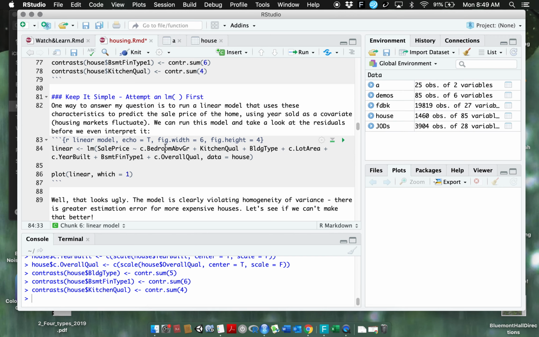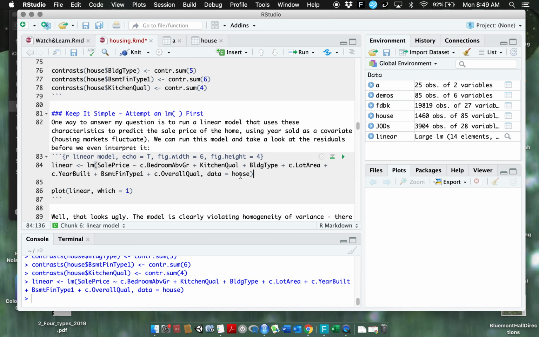So I've started here by running a simple linear model. And one of the things that I like to do is to just run model comparisons. So to construct a model that I think is going to answer my question, and then I don't even interpret the model. I don't look at significance. I don't peek at any of the findings. I just start looking at different characteristics of the model to determine whether it's the appropriate model to answer my question. And in doing this, it saves me a lot of trouble because now I don't have to make the hard decision between which model I like the most, is it model A or model B, once I know what the ultimate findings or results would be from each of those models.